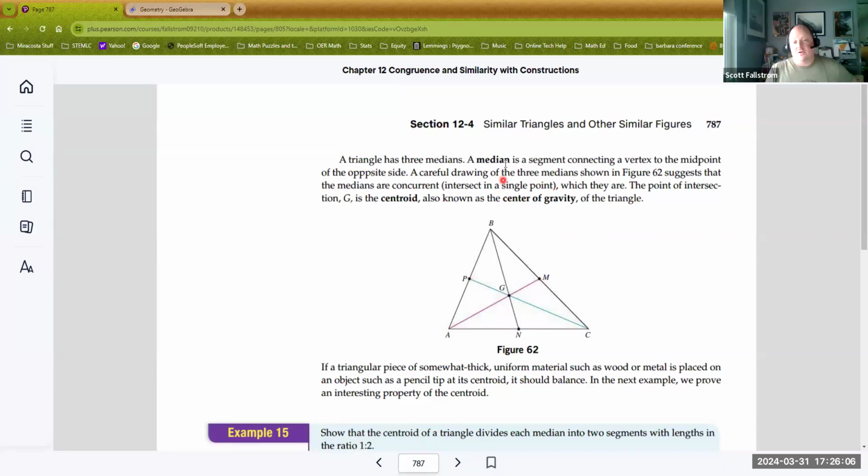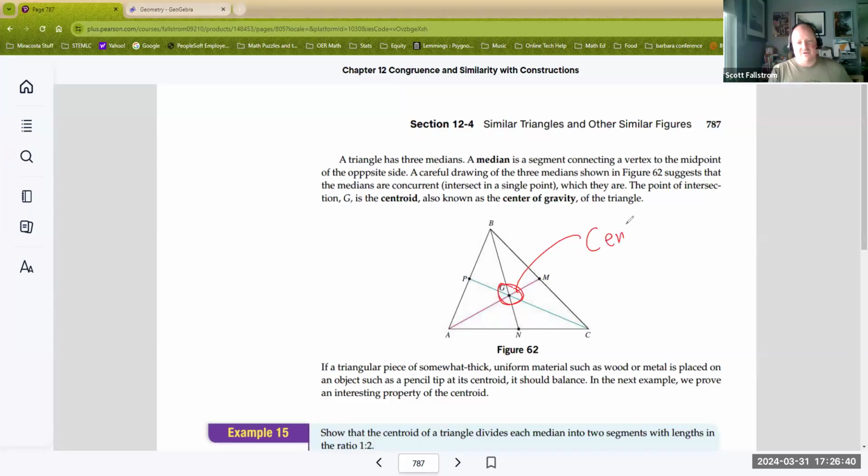All right, last piece is called the median. A triangle has 3 medians, and a median simply connects a line segment to its midpoint on the opposite side. That does not mean that it's an angle bisector. Okay, it might be an angle bisector. It doesn't guarantee that it is, and it certainly doesn't guarantee it's a perpendicular bisector. Only for certain triangles is that true. But what's great about this is that when you connect all of the medians, and really you, again, only need 2 of them, the point that you find, this point right here in the middle, has a special name, and it's called the centroid. The centroid is the center of gravity.